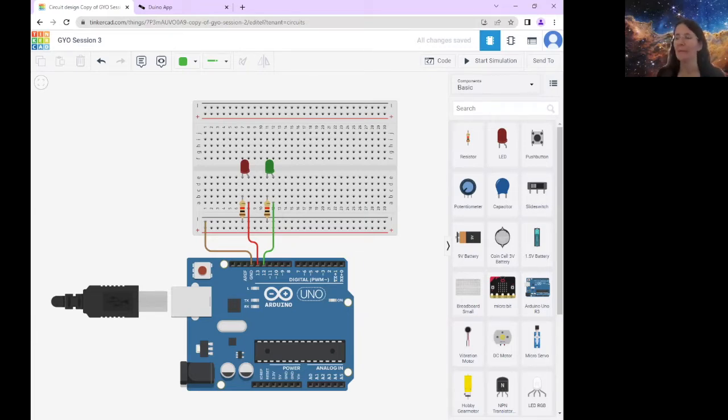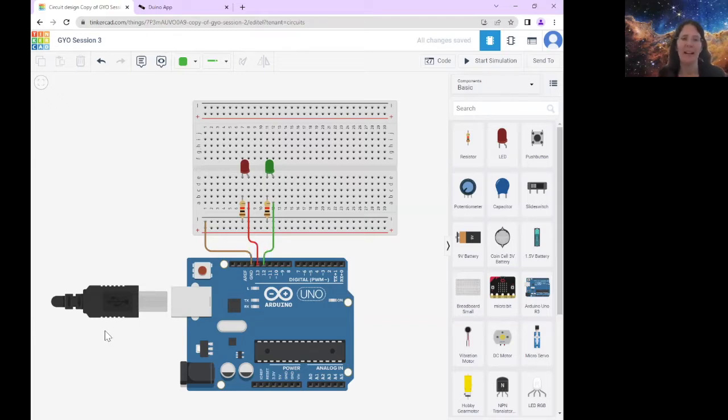Yeah. So this is the circuit that we created last week. We had 2 lights and they flashed. Today we're going to have 1 light. We're going to create the circuit online to start with, do the coding, and then we will create it in real life as well. It's always a good idea to do things step by step, because then you can test it at each step, which makes it easier to figure out what I have done wrong and fix it.